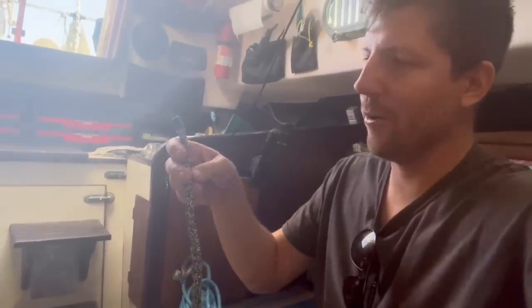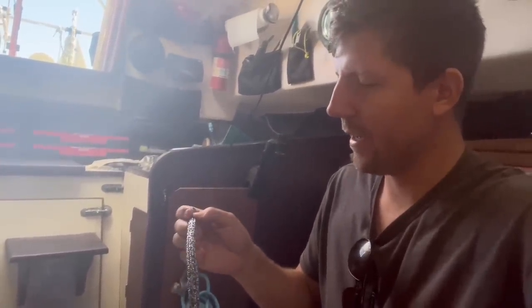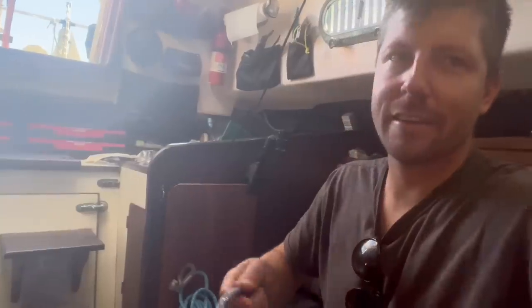But those are, I feel like, a little bit annoying sometimes. I'm not a huge fan of them, but I do think they're good because they don't stretch like a polyester line would. But I think a Dyneema core, ultra high molecular weight polyethylene core, is a little bit nicer because you don't have to have a wire splice in there, and it's not quite as loud when it bangs on the mast. I guess the nice thing about wire halyards also is they won't chafe on stuff.